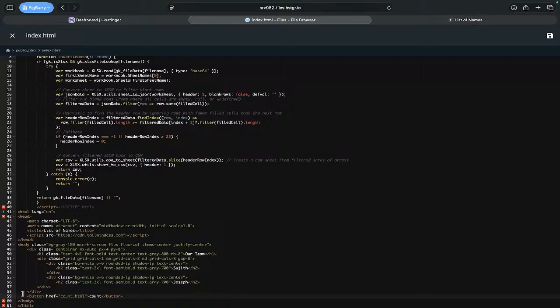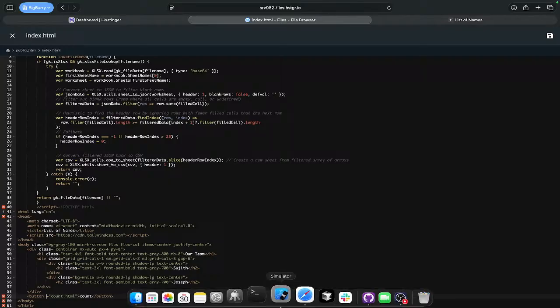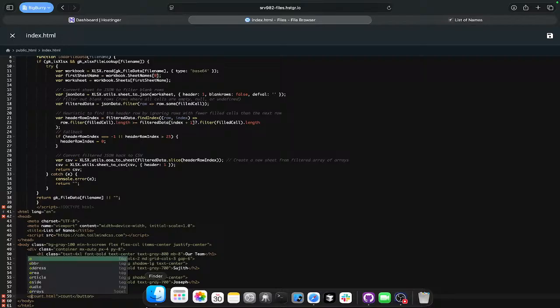Button count href. There is no attribute called href for a button. It's okay, he is not a web developer. It's called onclick. But it shouldn't be like this. You should redirect it. So you do one thing: you add an href, which is an anchor tag. Then you put a href, then you say slash count.html.